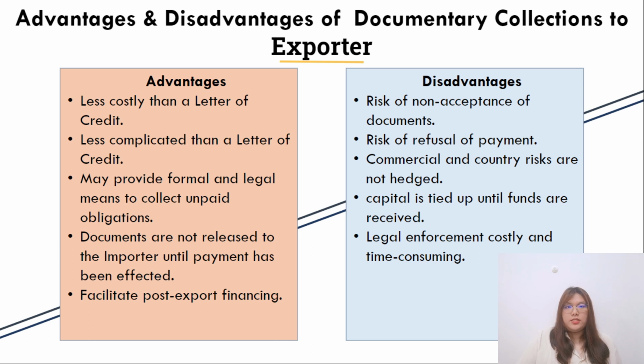Meanwhile, the disadvantages of documentary collections to the exporter are that there may be a risk of non-acceptance of documents. The exporter may also face the risk of refusal of payment. Although the bill of exchange or draft is accepted by the importer, there is no guarantee of the payment by the banks involved. Furthermore, the commercial risk and country risk are not hedged. The seller's capital is tied up until funds are received, and the legal enforcement of unpaid obligations is costly and time-consuming.